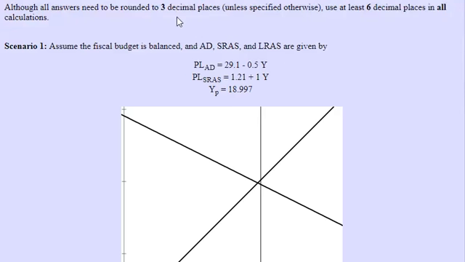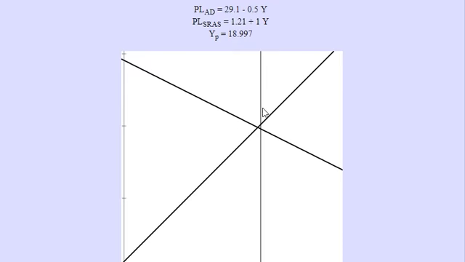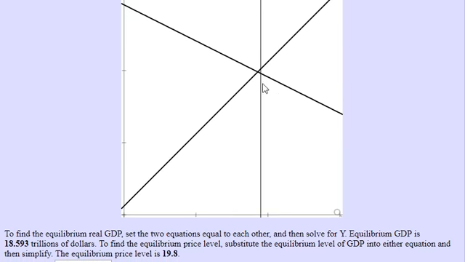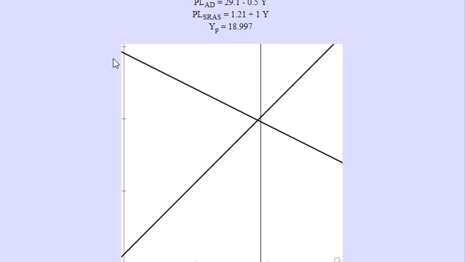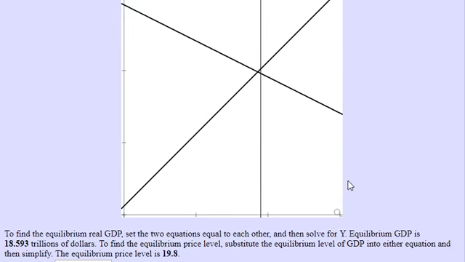Okay, in question 6, we have a new line that we call long run aggregate supply. Long run aggregate supply is a vertical line that passes through the short run aggregate supply curve and the aggregate demand curve. So we have long run aggregate supply, short run aggregate supply, and aggregate demand. Then of course we have price level over here and real GDP down here.